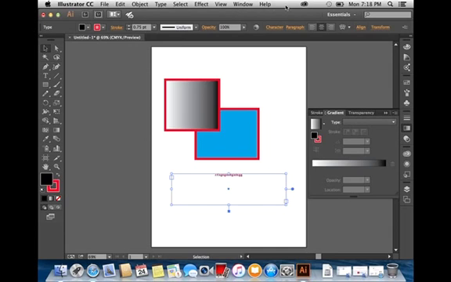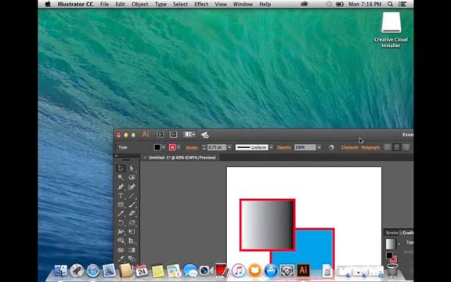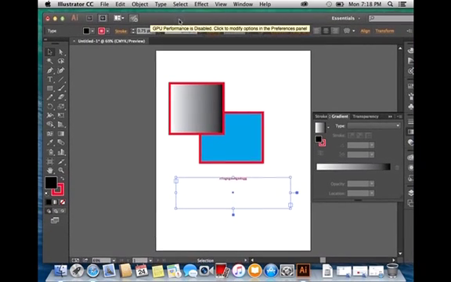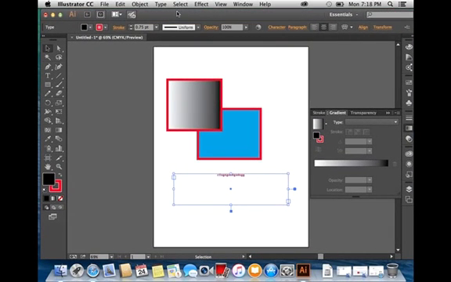Now, another big difference between the Mac version of Illustrator and the Windows version of Illustrator is this top menu bar. Usually this would be part of your actual program in Windows. In a Mac, you can see it's completely separate. I can pull this away, and as long as I'm selected on Illustrator, I can access those Illustrator tools. But if I select my background, you can see this changes to the Finder. Not a big deal, just make sure to have Illustrator selected before you try to save or do anything, or you might accidentally not save your work before you close out of it.